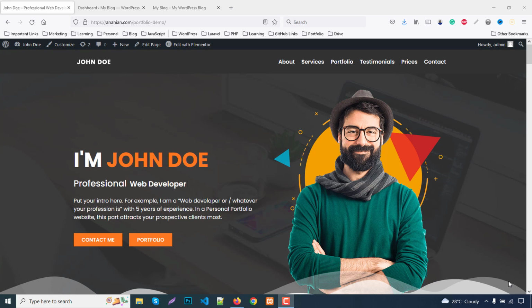In this tutorial, we will learn how to make an awesome and attractive mobile-friendly portfolio website using WordPress and Elementor, and it is fully free. So if you are a designer, developer, digital marketer, SEO specialist, or whatever you are, you need a portfolio website to show your work to others. It is a very common and important part for every person who works like this.